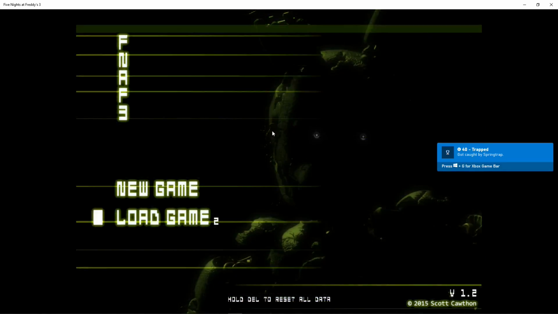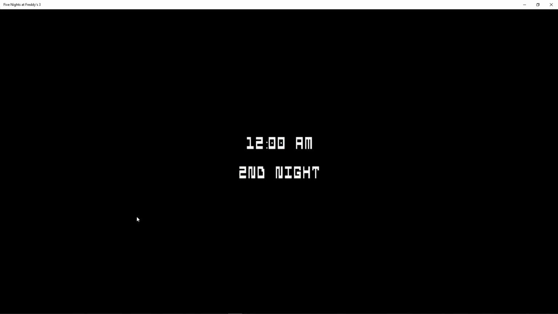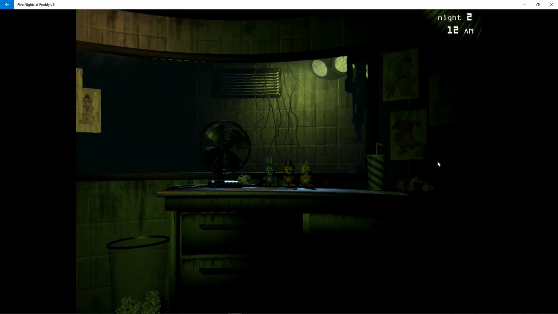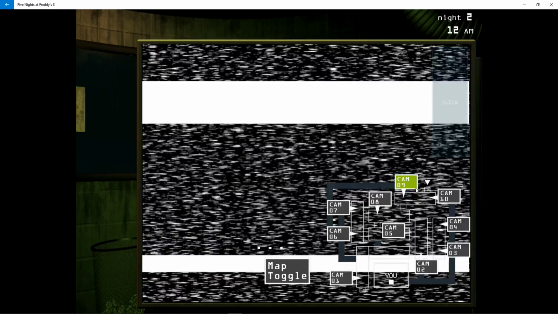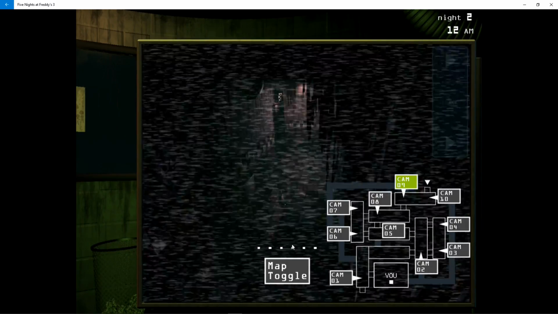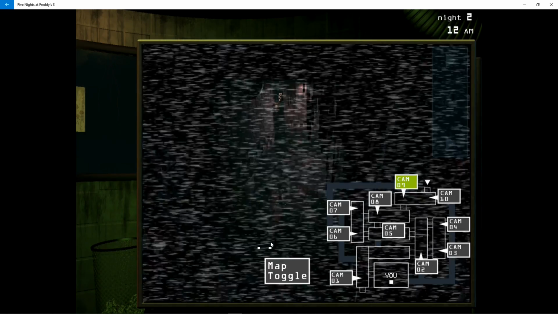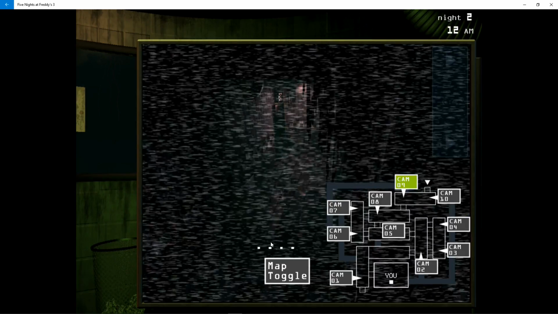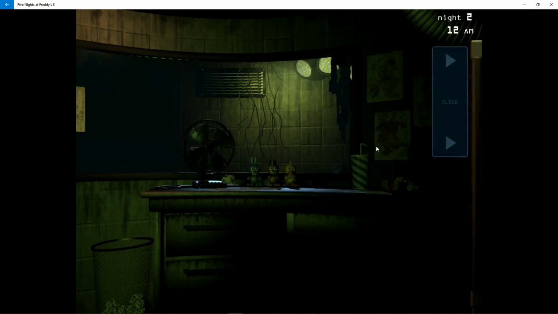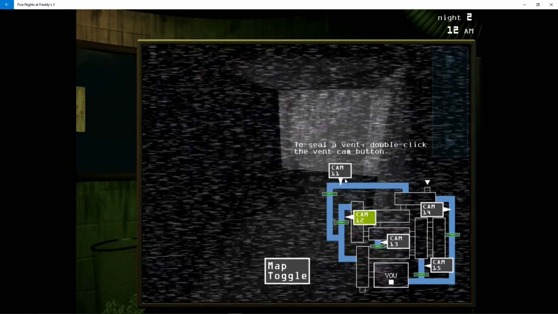Springtrap. Oh, so it's this dude. This guy. His name is Springtrap. Why is his name Springtrap? I don't know. Alright, this time, I think the audio stuff can lure him, so hold on. Let's play audio. Let's see what happens. I think when the camera goes super staticky, that means he's in the camera. So actually, hold on, let's check ventilations.